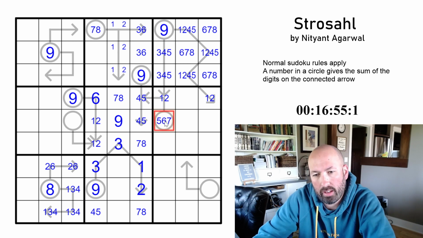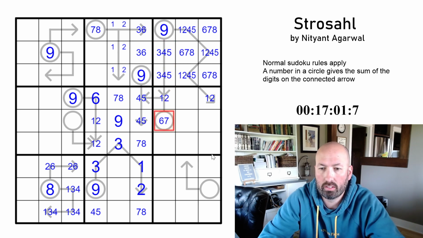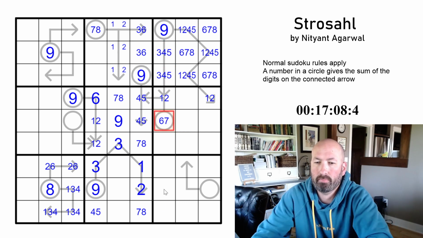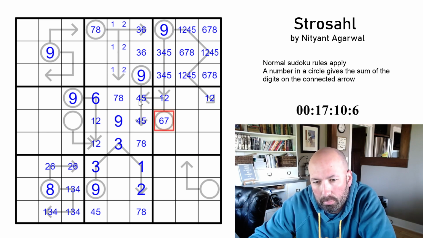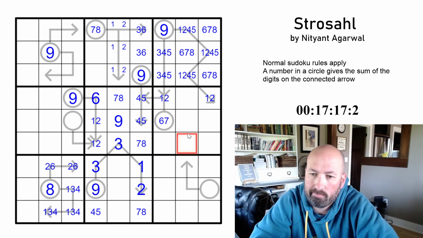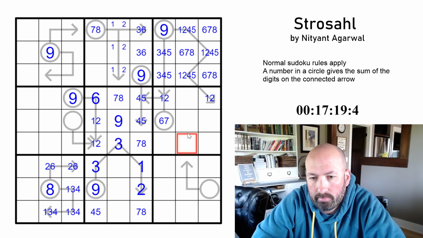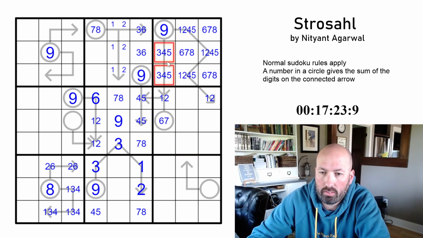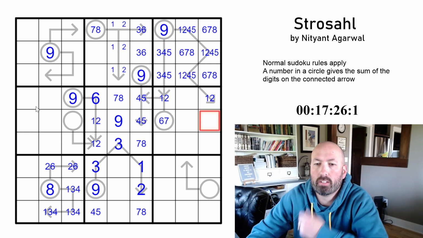Could this be 5? This is 5. This would be 1 and 4. If this is 1, though, this has to be 3 and 5. So this can't be 5, because you'd have to have a repeated 5 in the column there. So this is 6 or 7. But you could still have 4, 2, 5, 1, or 5, 2. You can't have 5. Yeah, you can. You can have 5, 1. This 5 goes with those 5s, but that's okay.